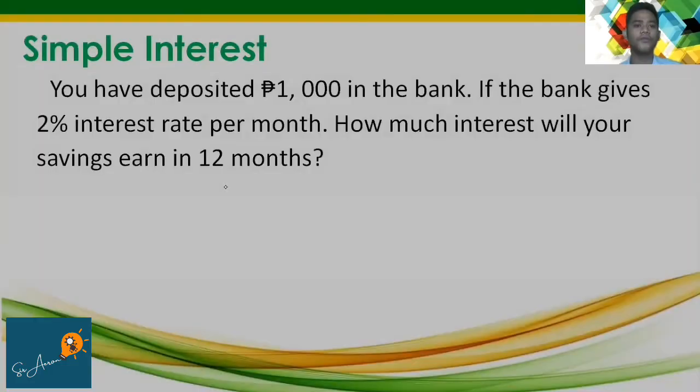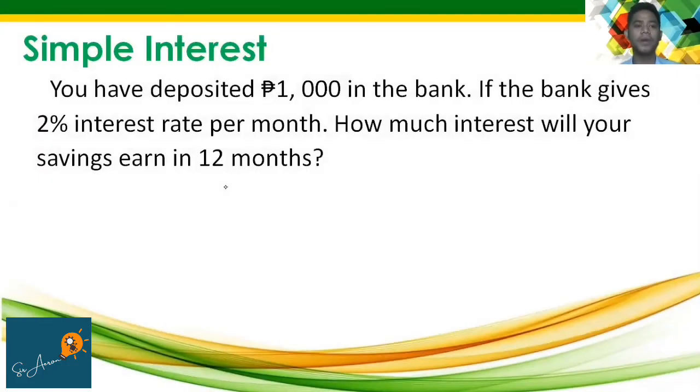Okay, so to solve for the interest, let's have this problem. You have deposited 1,000 pesos in the bank. If the bank gives 2% interest per month, how much interest will your savings earn in 12 months? Okay, so nag-deposit ka doon sa bangko ng 1,000 pesos, tapos yung bangko ay nagbibigay ng 2% interest rate per month. So magkano daw ang kikitain nung iyong 1,000 pesos sa loob ng 12 months?